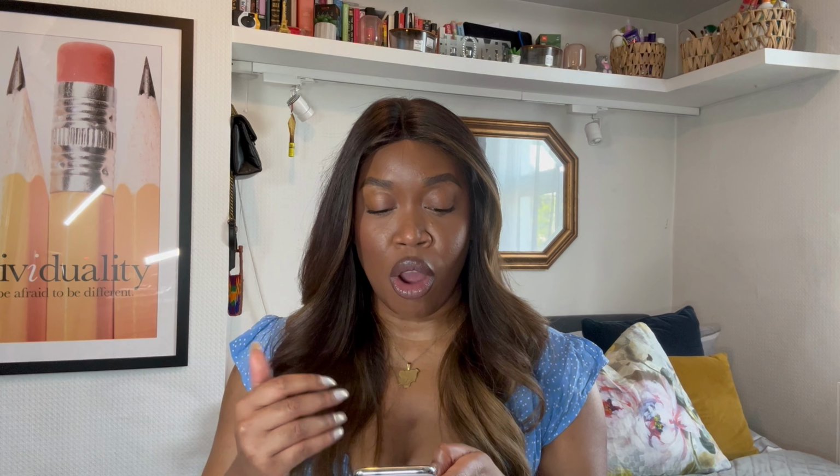The last product, guys, is the toner, and it says here it is a calming liquid mint from COSRX. It says here it's powered by a mixture of natural ingredients, innovative technology. The liquid works to relieve and recover skin without causing irritation. I would say for me, just using it, even though sometimes my skin is a bit sensitive and I'm always careful in terms of toners, I find with this one it does what it needs to do without actually stripping my skin of moisture.